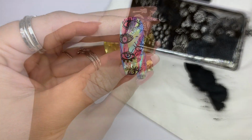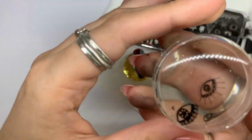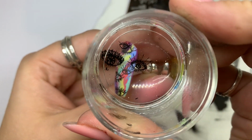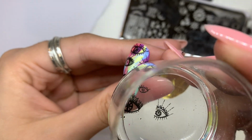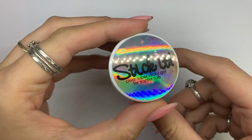So I'm just going to add a couple more of these eyes onto the nail, just slightly coming onto the nail so they're half on, half off, to just make the design flow and kind of all finish off together nicely. And then I'm going to go in with some exciting stuff.